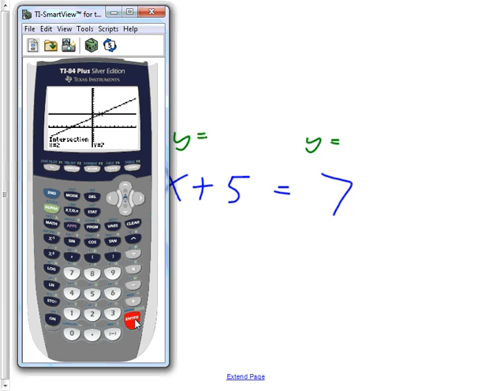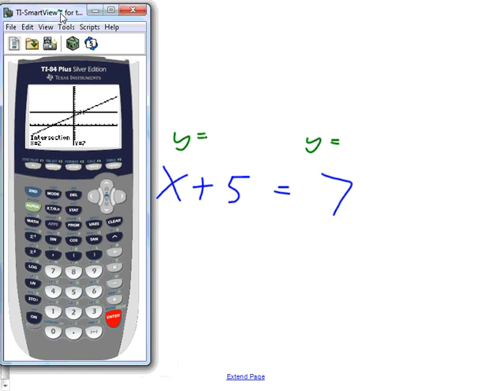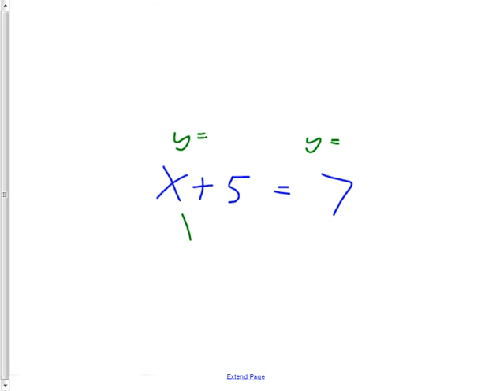Look back at the original problem. It's in blue on the board there. It just has an x and it doesn't have a y in it. So I don't need the y, I need the x. So x equals 2 is my answer. And you knew that already. You knew it was going to be 2, right?